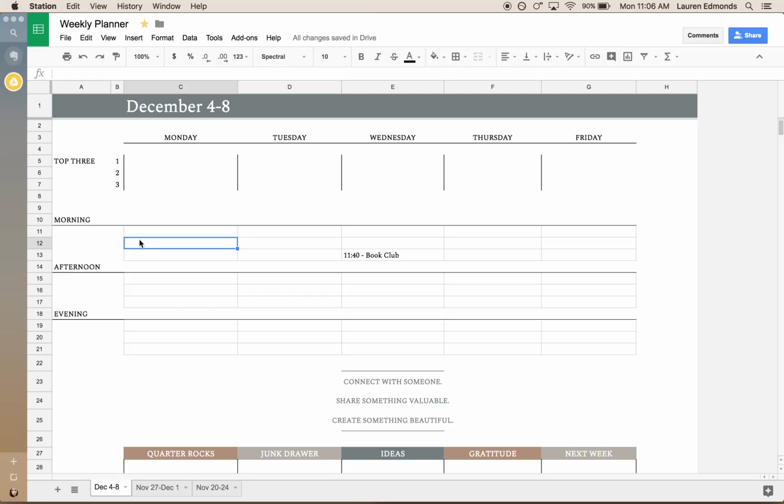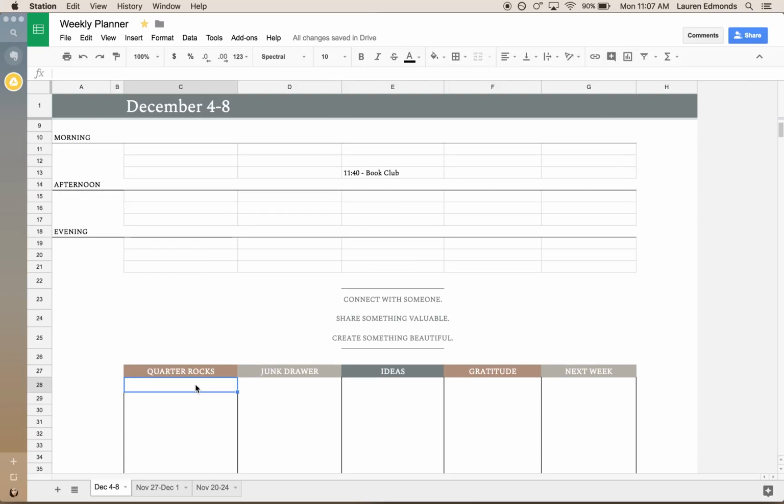So then for duplicating it, what I would recommend is batching out about a month at a time, or whatever number you feel like works best for you. But I found that helpful because what I would start with is just putting in my quarter rocks, which first of all, quarter rocks is a term basically for quarterly goals, and it's from Entrepreneurial Operating System, which you can go to their website. They have a bunch of great resources for leading a team and running a business. And basically, these are just your quarterly goals.